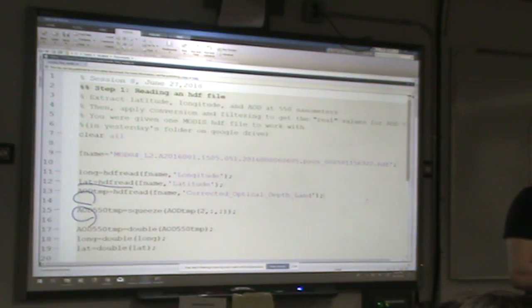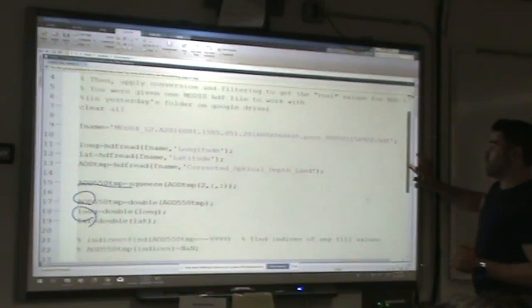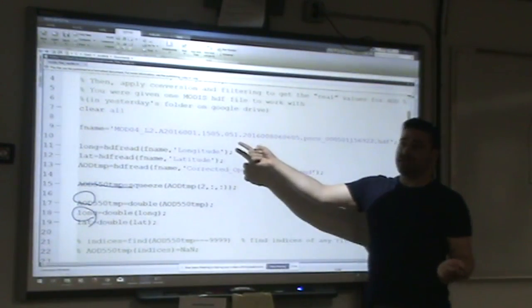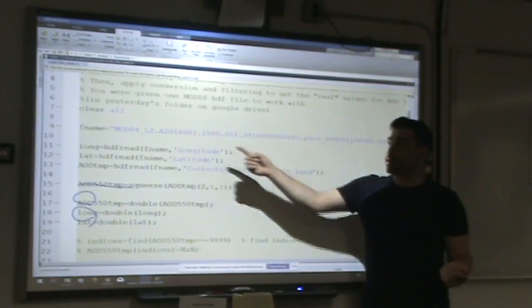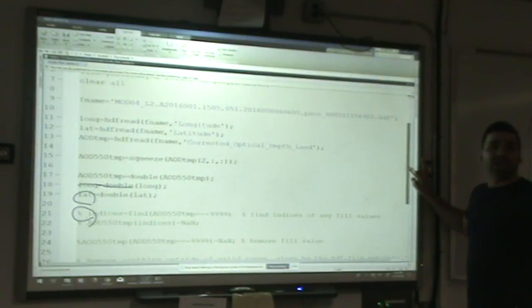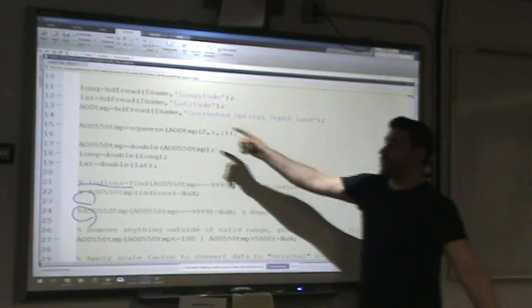It's the body. Wouldn't you have to take in all of those things that you did, like long, double, long, and all? Okay, let's think about it step by step. Step one, if this was a function, what would it need? What's going to change? The file name. So that should be an input. Now assuming I have some arbitrary HDF file name given to the function, what's the first line going to do?